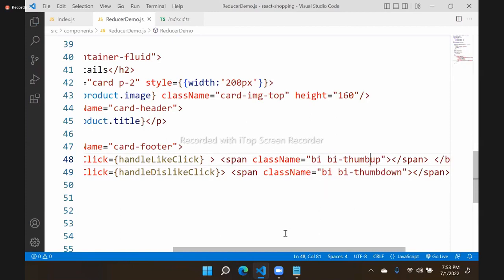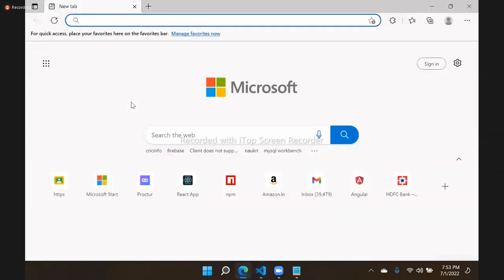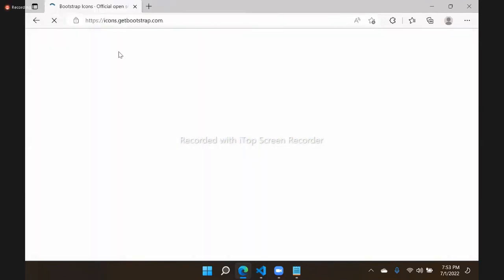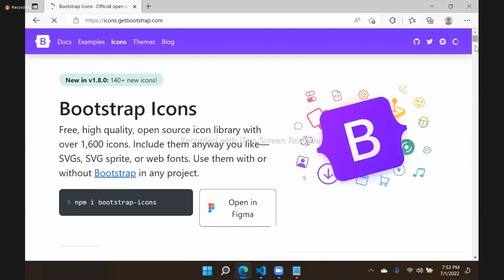I think it is from Bootstrap icons. I will search for those.